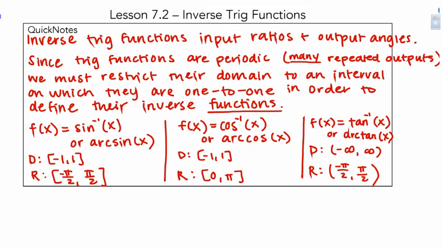It has a domain, a value that you can put into it, from -1 to 1. If you put anything outside that domain, if you grab a calculator and try to do the arc sine or the inverse sine of 2, it's going to give you a domain error. If the calculator ever tells you domain error, you're putting in a number that it cannot find the value for. In other words, you're picking something that is outside the domain of the function that you're plugging it into. All right, now the range on this is from -pi/2 to pi/2.